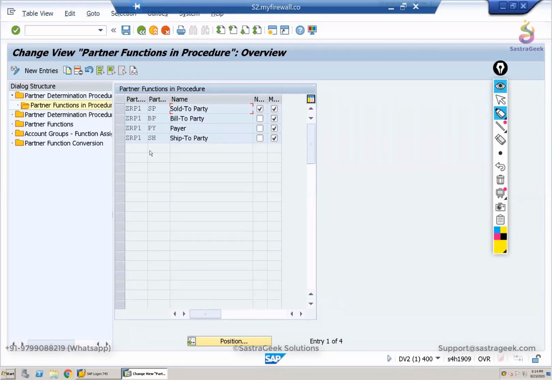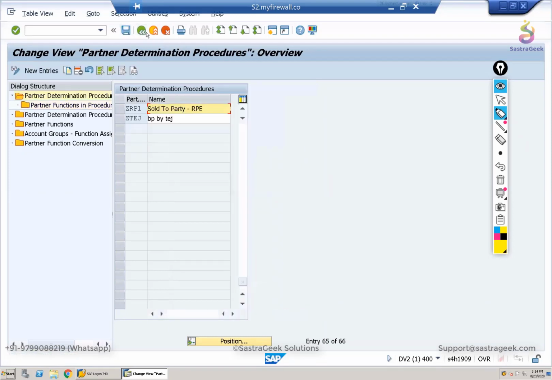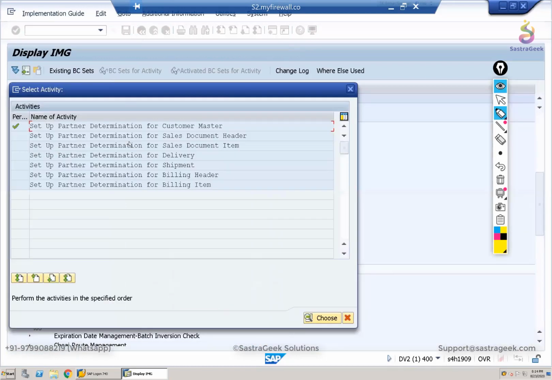After that, there is a subsequent next level setup in the system, which is your sales document level partner determination. We will touch base there in the next detailed sessions. But when you do this second step, it is a complete cycle and your new partner function will become part of your sales document.